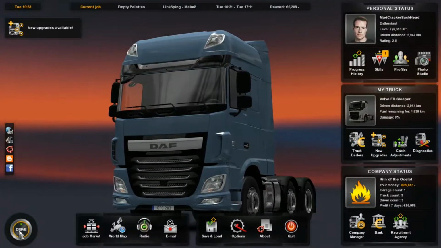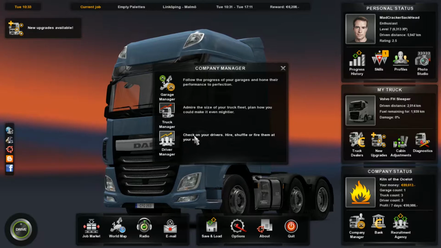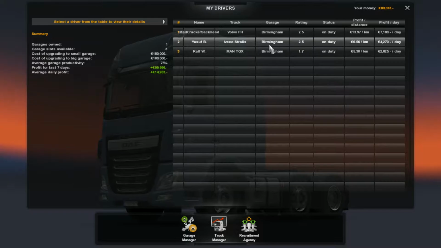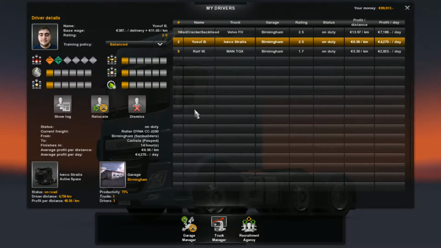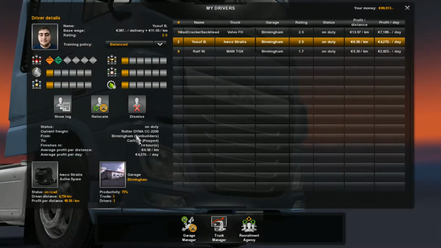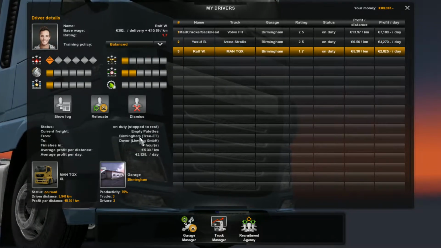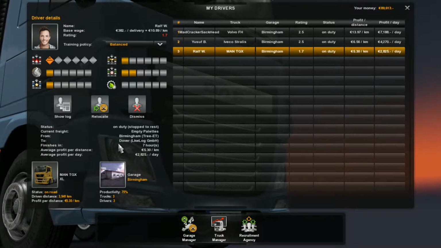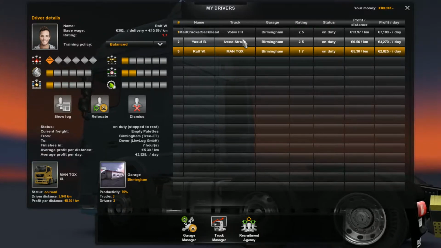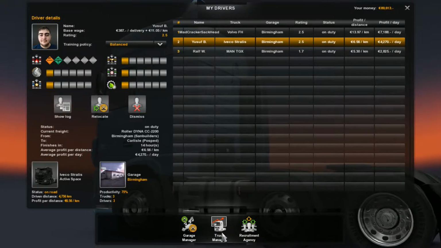Just going to have a quick check on my drivers. What are they doing? He's on duty. Current freight, Roller Diner, CC220 from Birmingham to Carlisle. He's going to Carlisle. Birmingham to Dover. Okay, what does he have? He has a man. I got a man and I got an Iveco. I don't have a DAF.